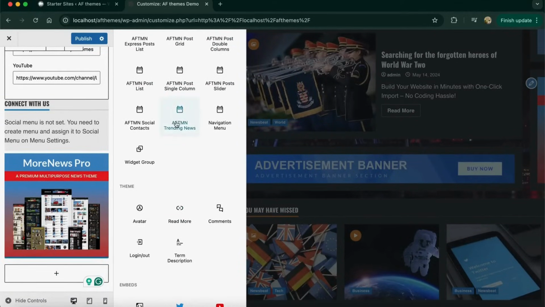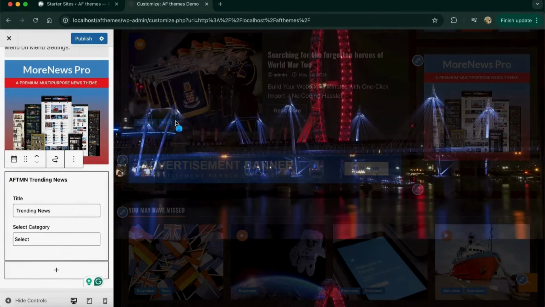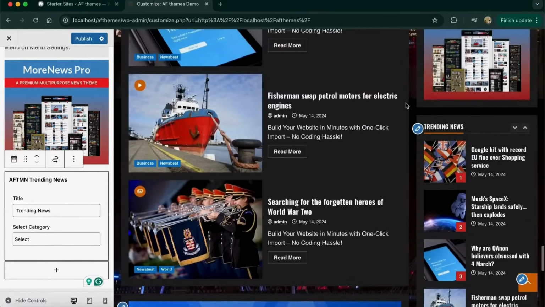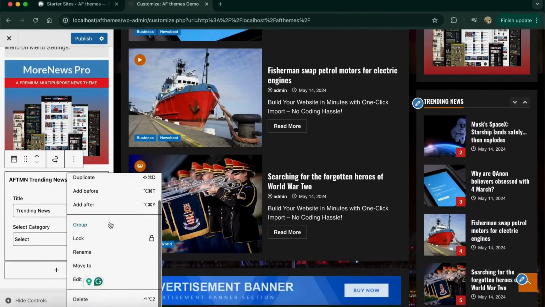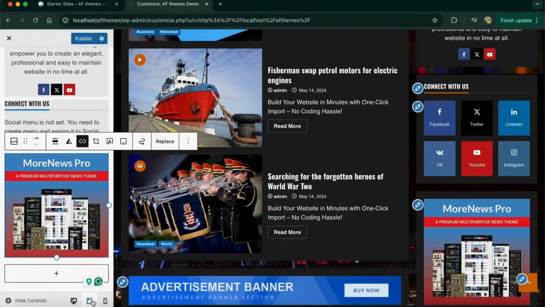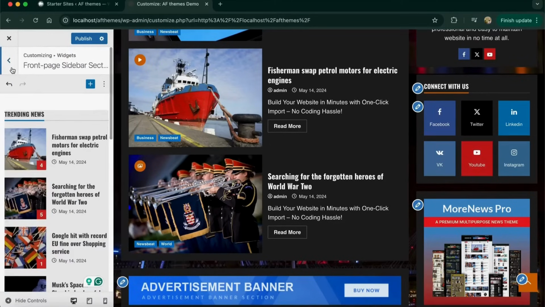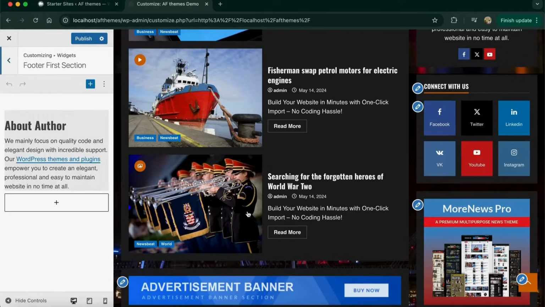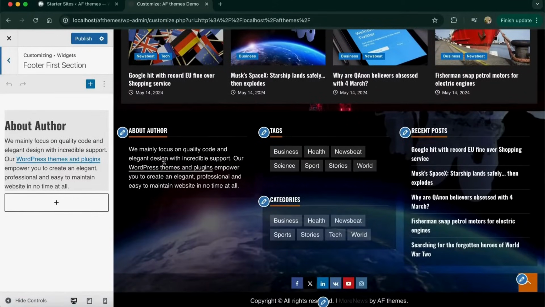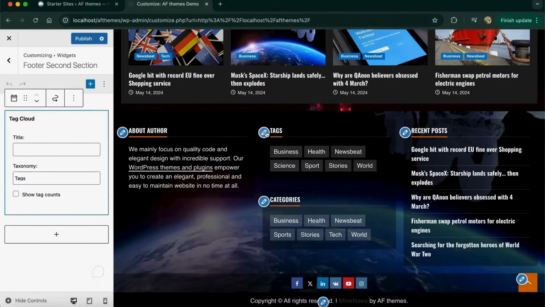For example, let's add trending news. Finally, let's go back one more time and click on the footer section. Here, we can edit our footer and add widgets as well.